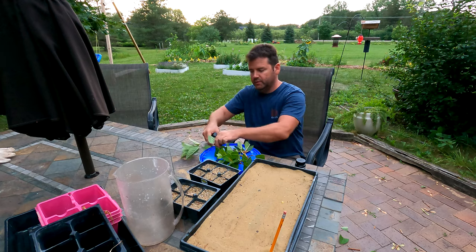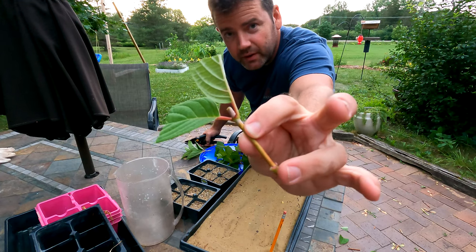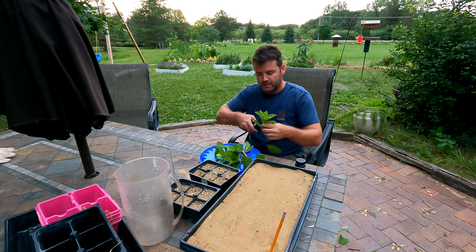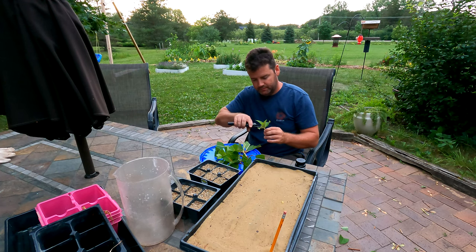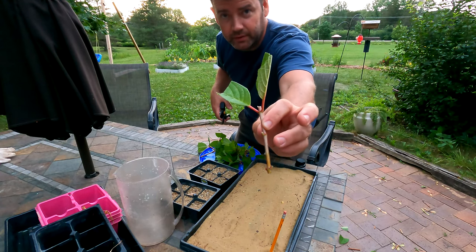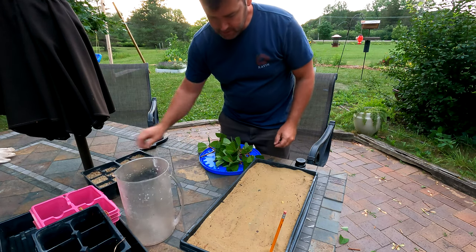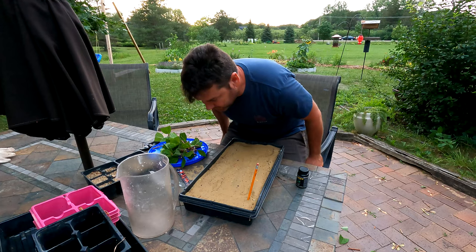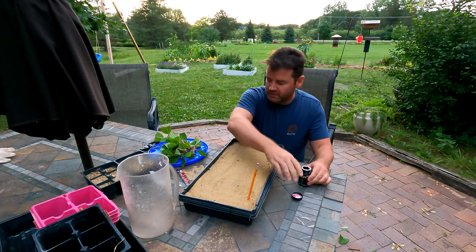A lot of people use go-to nodes on their cutting, but I've just got the one node down here and then the top one with leaves. So I want to get as many out of a plant as I can, and sometimes that's good, sometimes it's not. At the end, occasionally I'll go two nodes, one, two, rather than waste it. And then when I pull these out, I can tell which ones grew roots and which ones did not. So I can get all this done in like 15 minutes, which is nice because that's all I got.